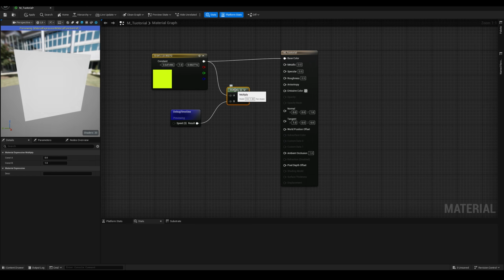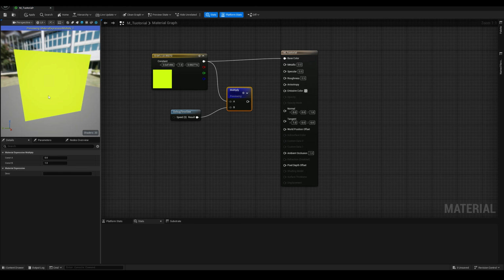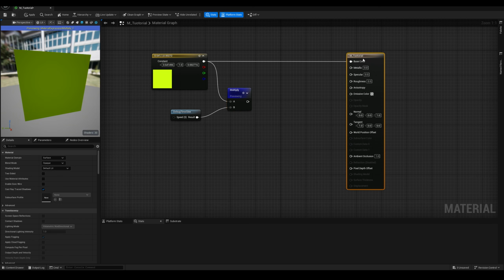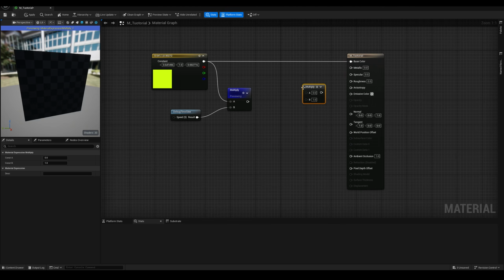And that gives us a color that goes from 0, 0, 0, or -1, -1, -1, which is black, to the color that we have selected. So let's preview this and see that. So we go from black to green to black to green. Great. But now instead of replacing this base color, we can take that value and multiply it again.